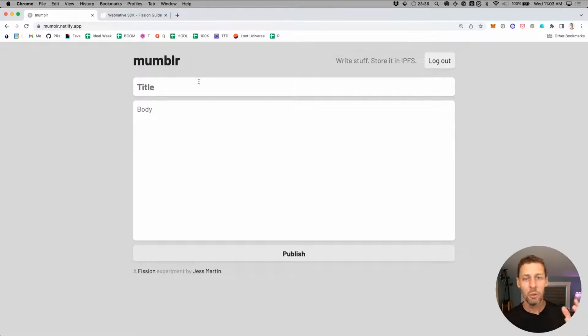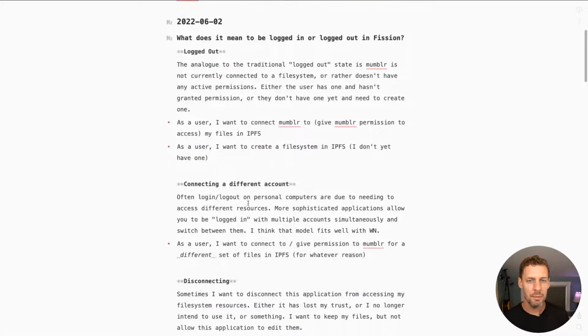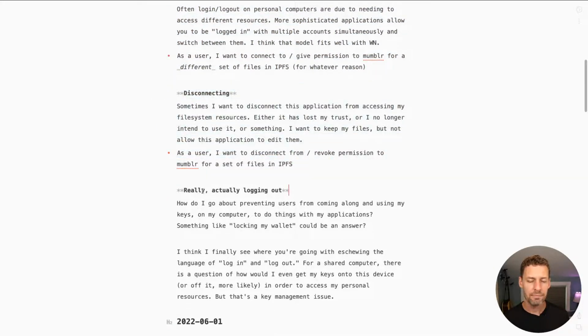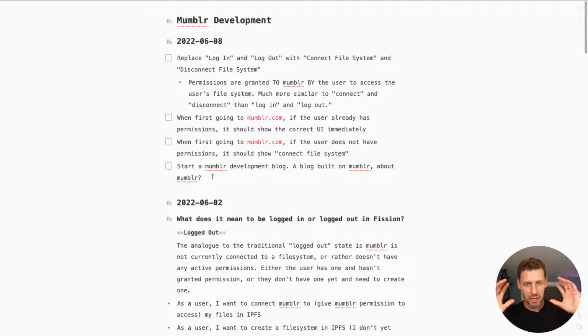So we were just moving this logout button, which had been right up here. We just moved it over to here, and in the process some folks on the Fission team were like, logout is not really what you think it is, which led me down the path of what the heck is logout, and thinking through how that works in this new passwordless auth or key-based auth environment. I had some good conversations, which I documented down here, and I spelled out my thinking after talking with folks at Fission. I wrote it down in my document to capture it in my mind.